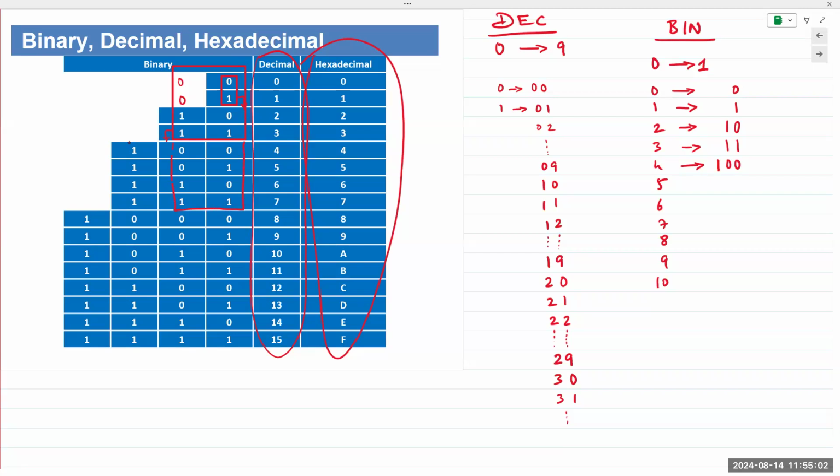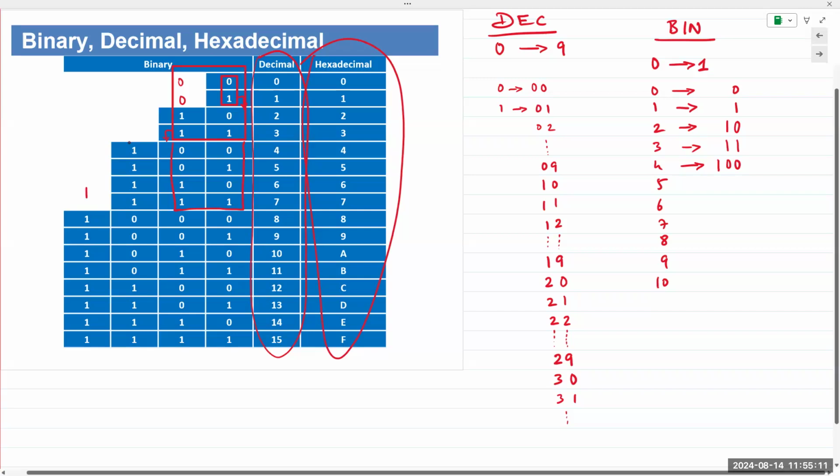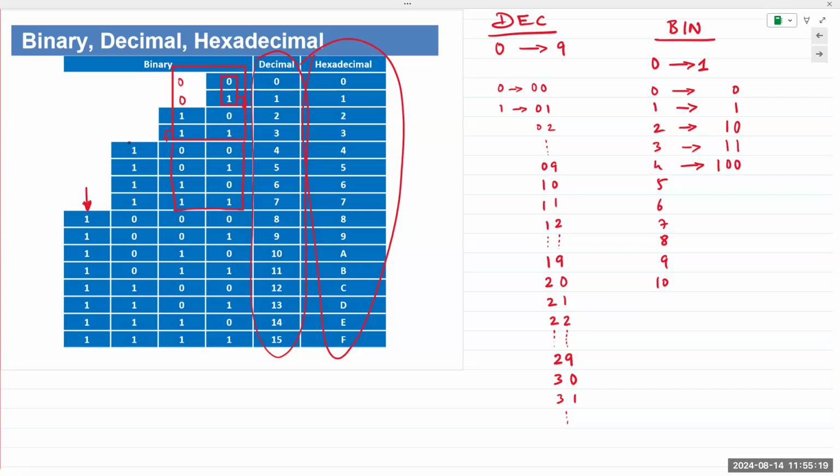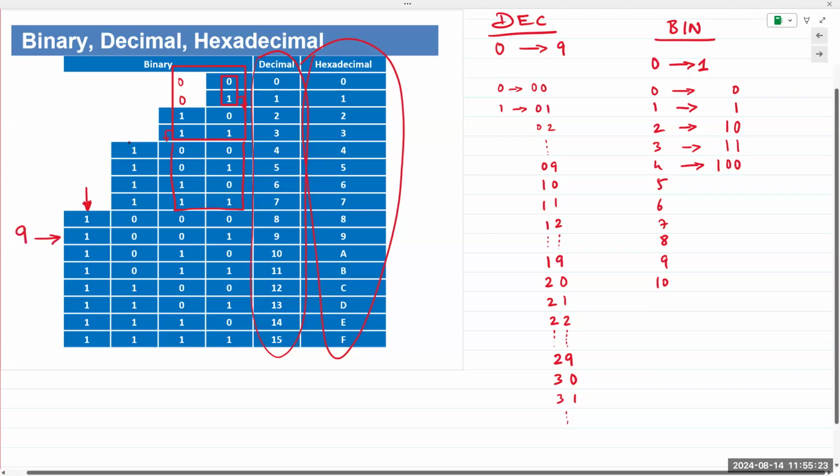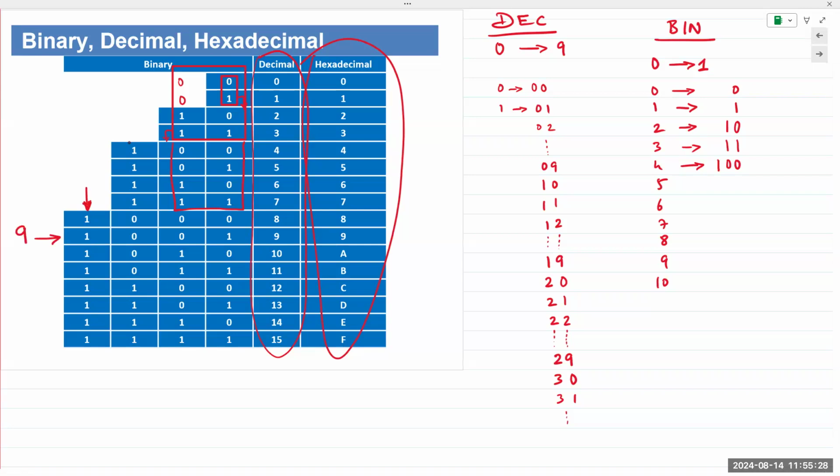And so we get 1, 0, 0, 1, 0, 1, 1, 1, 0, 1, 1, 1. 1, 1, 1 means we have used up the maximum number of 3 digits. We now have to add a fourth one. So in our decimal system, 0 through 9, that's where 9 is. 1, 0, 0, 1.